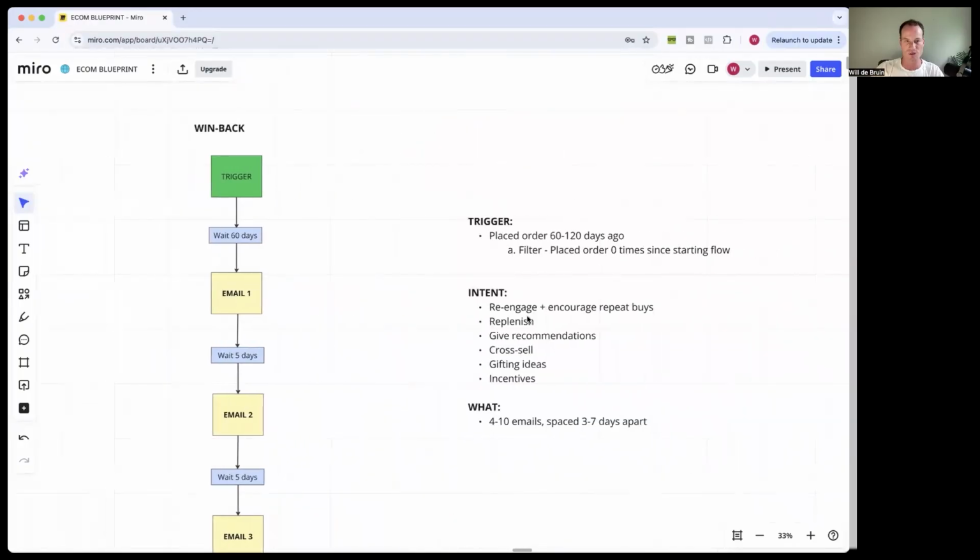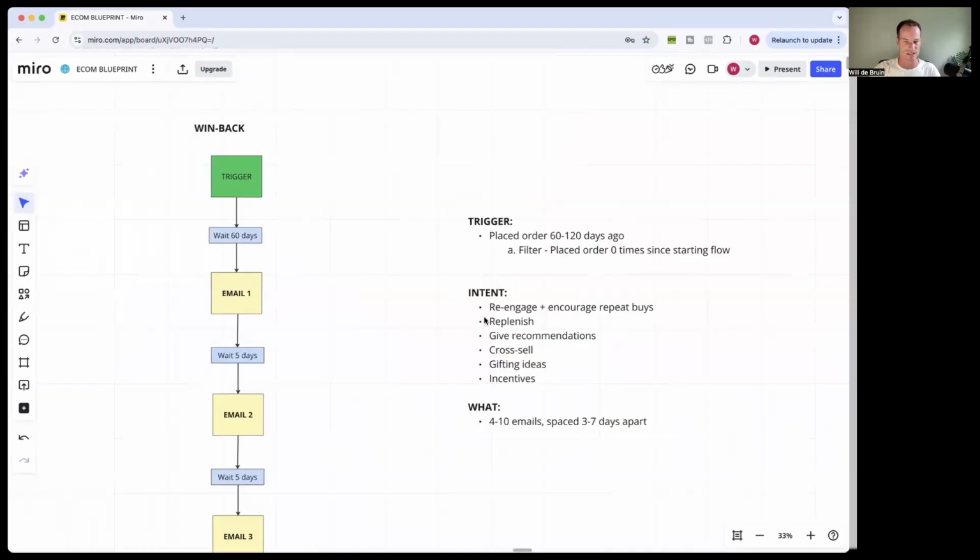And then the 5th crucial one is called a win back. What this basically means is that they did purchase. As you can see here, they placed order 60 to 120 days ago. And this is going to depend on your product and, call it, the lifespan or the customer cycle here, when they might buy from you. If it's not the same product, an alternative product, an upsell, a cross sell, it doesn't matter. We want to be in the ballpark of and be in the top of their inbox all the time. So that's the parameters there, of course.